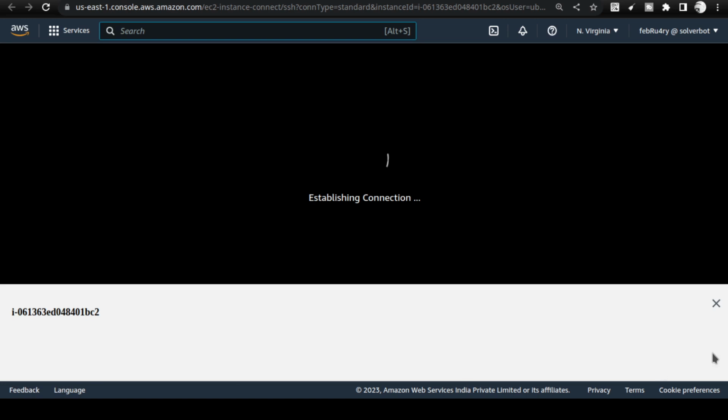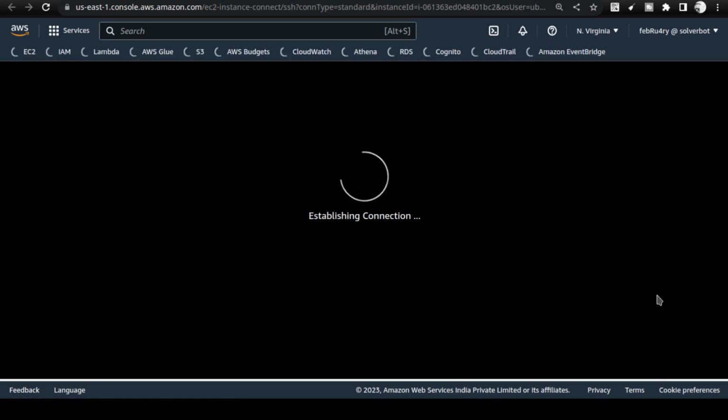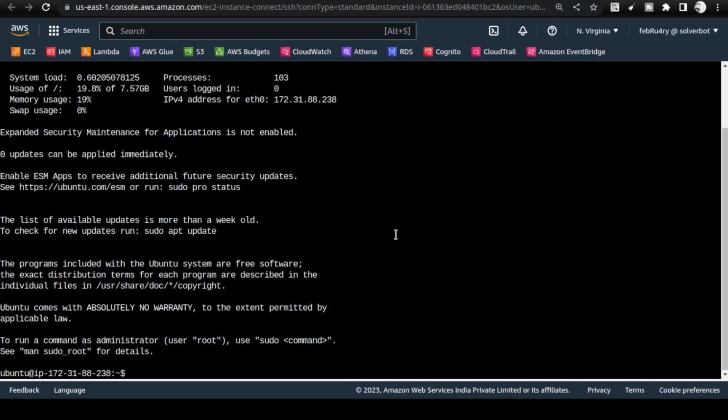So the connection is establishing, and you actually do not use SSH, you do not use the key, you do not do any of those things, but you need to set it up. In the future, I will tell you how to use it, but do set it up and keep it. Or else again, you have to redo it. It's better to do it. Just a minute, let me come back. I think, yeah, connection is established.